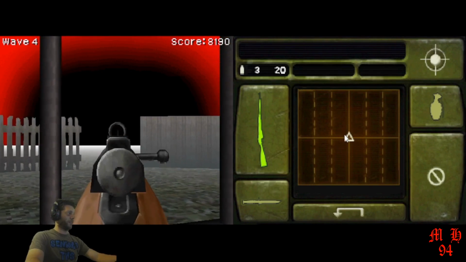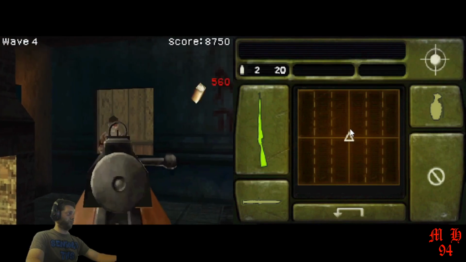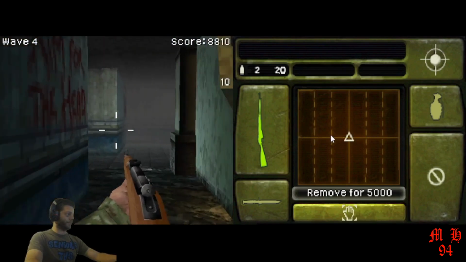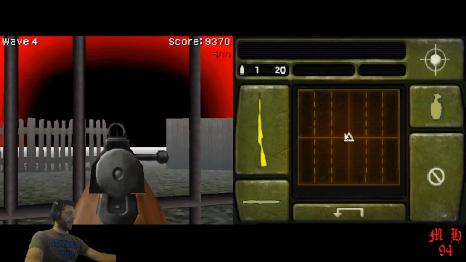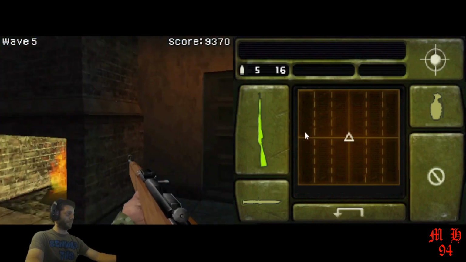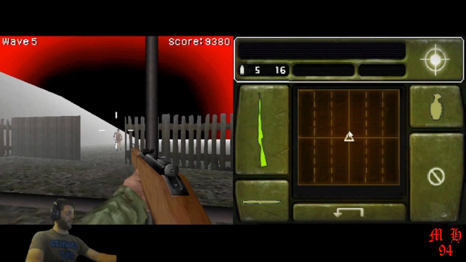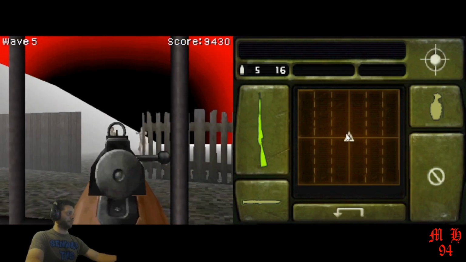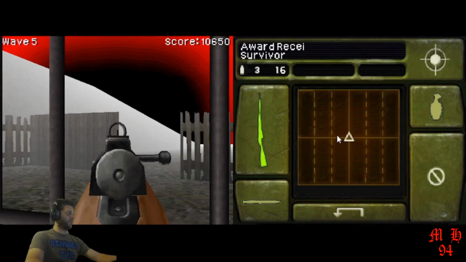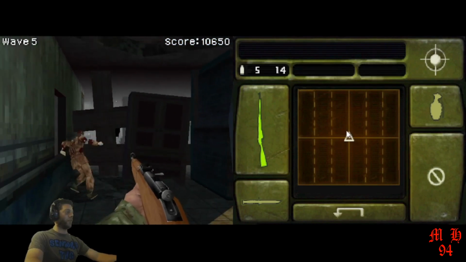Got you. Got you. There we go. Oh, that's right. The barricade hasn't been taken down yet. Alright, I think this is where the rifle starts not being a one-shot. Let's see. I'll just line this up right here. Just line it up. Nope, it's still a one-shot. There we go. I got another award. Survivor.